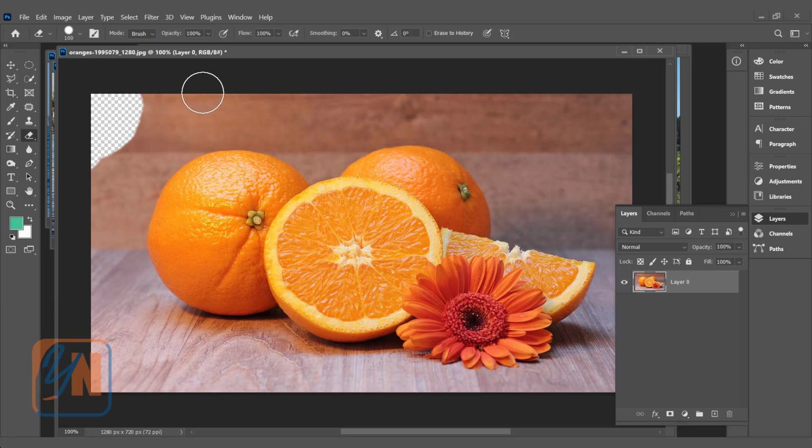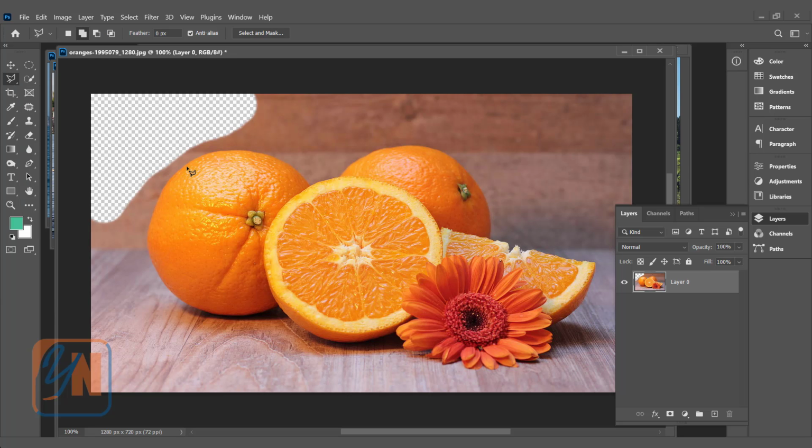Our background is locked. Unlock the background using the eraser tool. If I erase this area this way, or if I select a little bit more precisely with the polygon tool, hit the delete key, Control D to deselect. Now if I save this image this way and close the file and open it again, the detail in this area I will not be able to get back again. The area which is deleted already, we cannot retrieve back. So this way, if we remove the background, it is a destructive process.